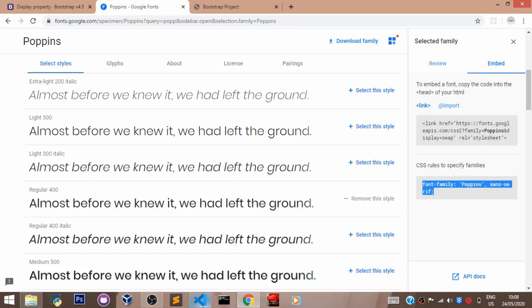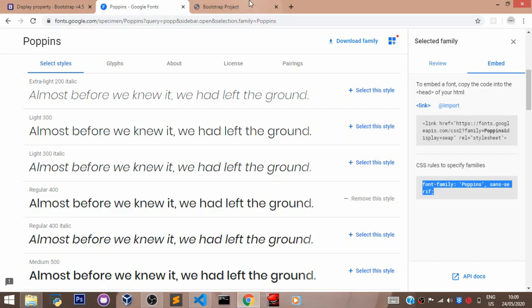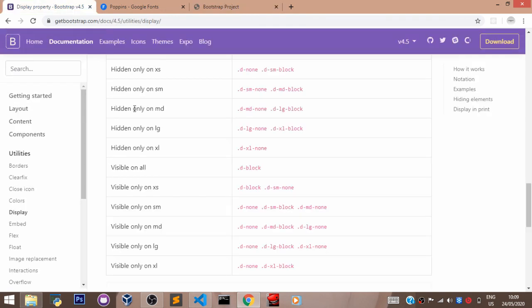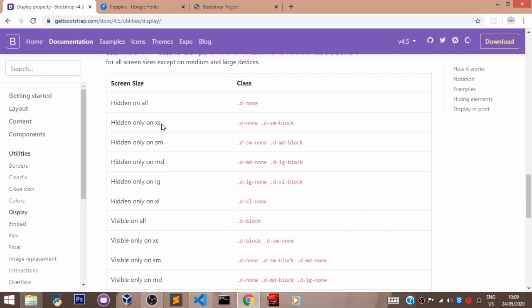So let's go back to our VS Code and let's pass in a background color for this. So when I say class bg-info and I save that and I reload my page, everyone is going to see that. So this is my website for now. I can use this class here to hide this on a mobile phone screen. I may want something different for my mobile phone screen size. So I'm going to grab this class here, the d-none d-sm-block, to hide this on a mobile display.